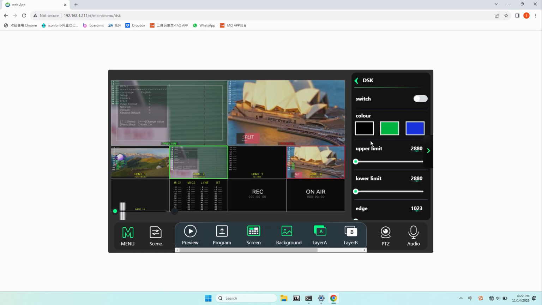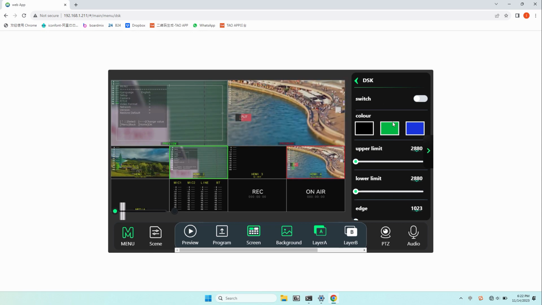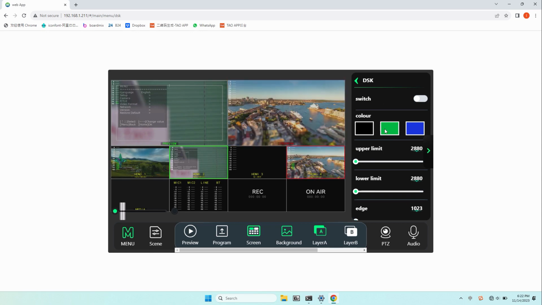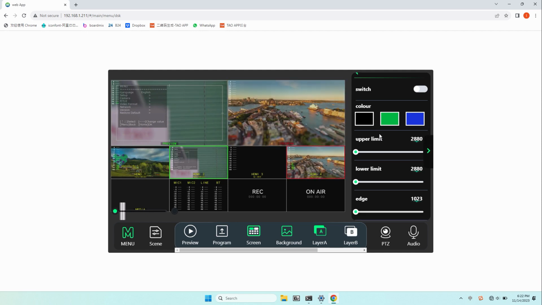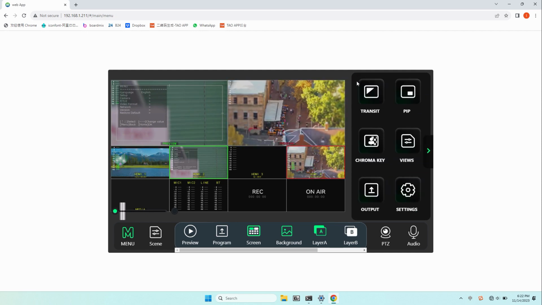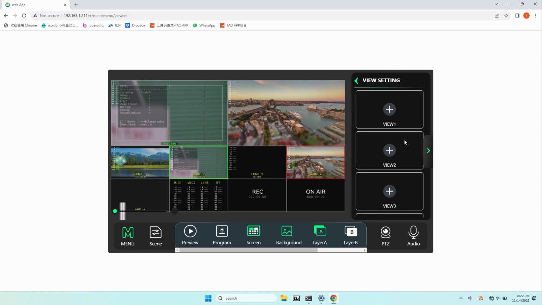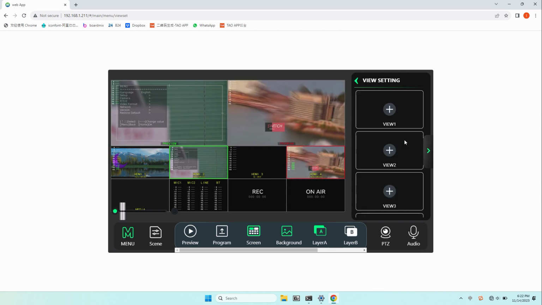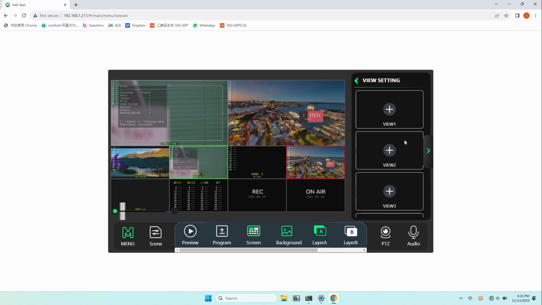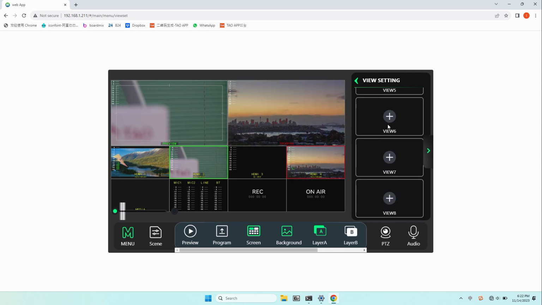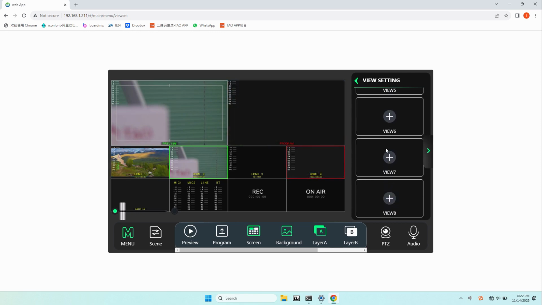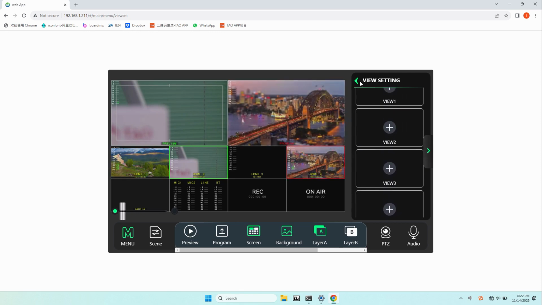And this is the chroma key, and you can use the different color screen, the green screen or blue screen or something else. And the views is the way that we save the things. So you can save up to 8 different things.